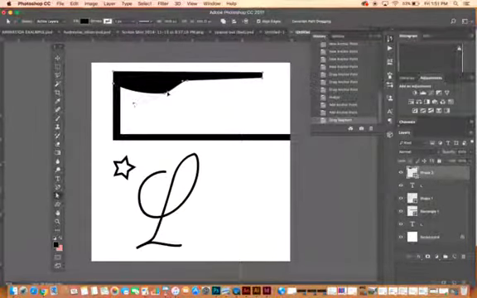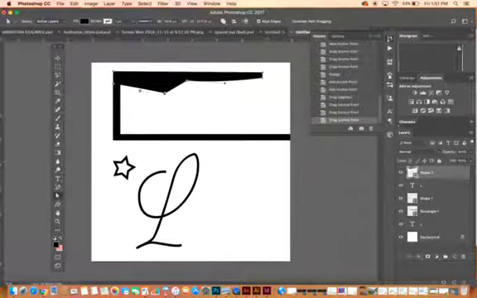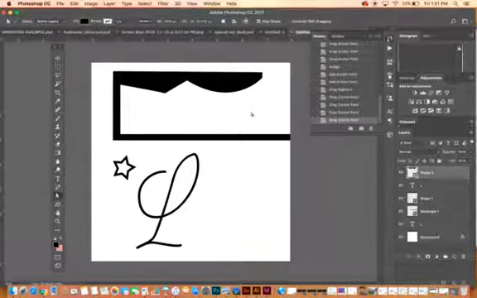So if I wanted to make this a straight line, I'm going to take that anchor point and this anchor point and pull them in. And I'm going to pull this one in too. So now that creates a straight line. This anchor bar is out, so that's creating a curved line. So you can create all of these really cool shapes.